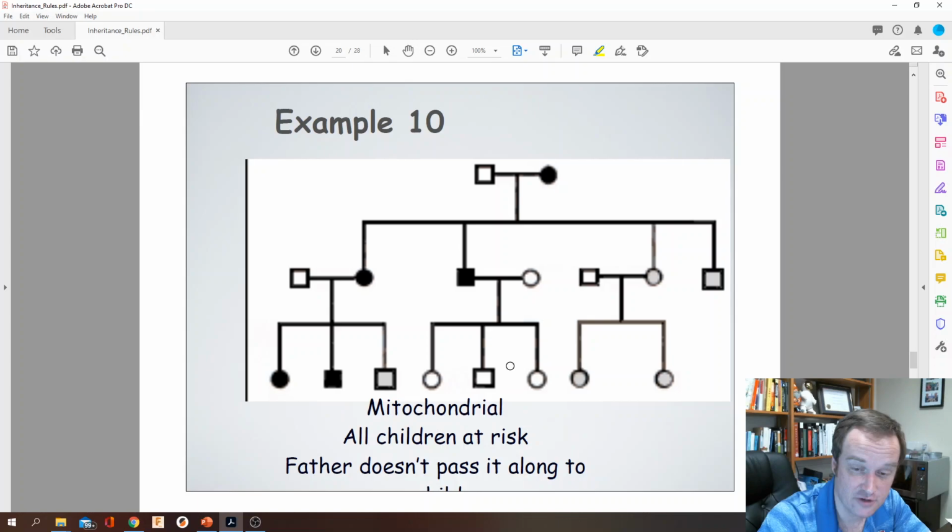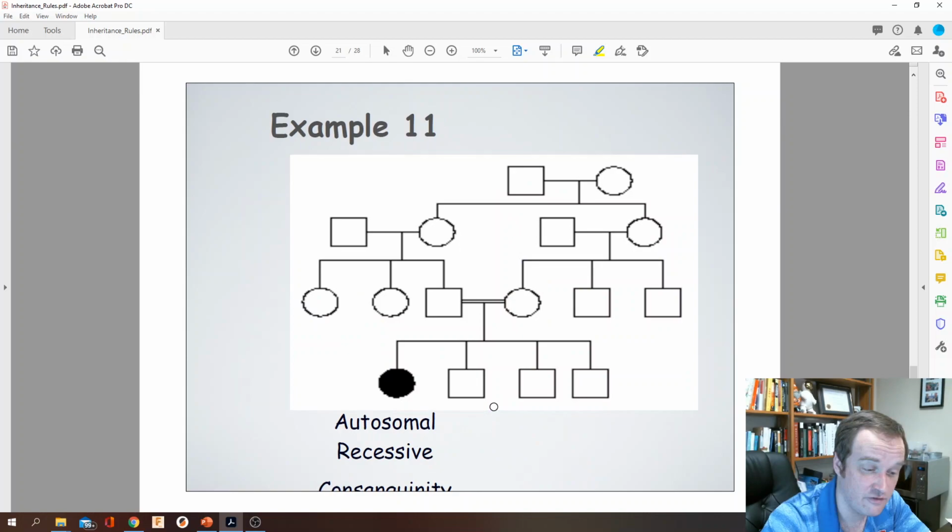So here's an example of recessive. Autosomal recessive: an individual has the disease and the parents did not. This is an example of inbreeding here. You can see that this would be two cousins that ended up having kids together, and that increases the chance of recessive alleles expressing because there are more carriers within a family than outside the family. That's a good piece of knowledge to know, but it's kind of hard to decipher from pedigrees unless you actually have evidence of this inbreeding.